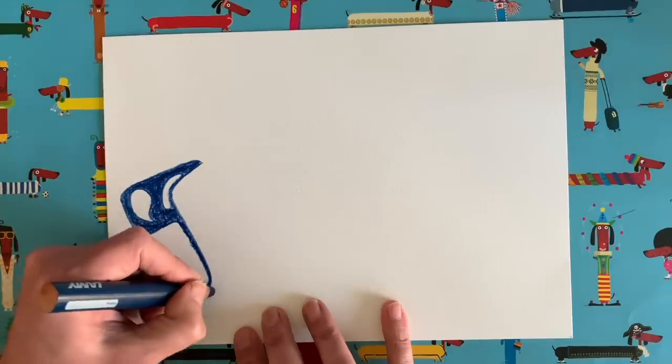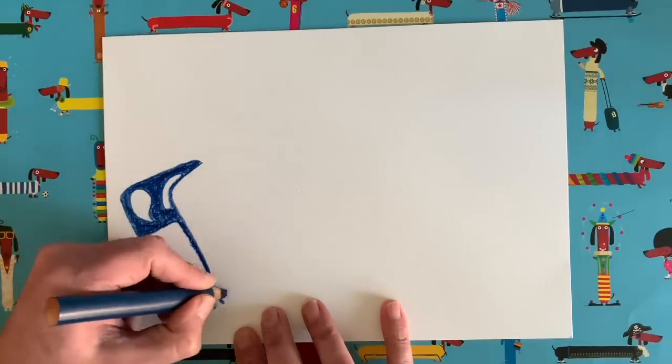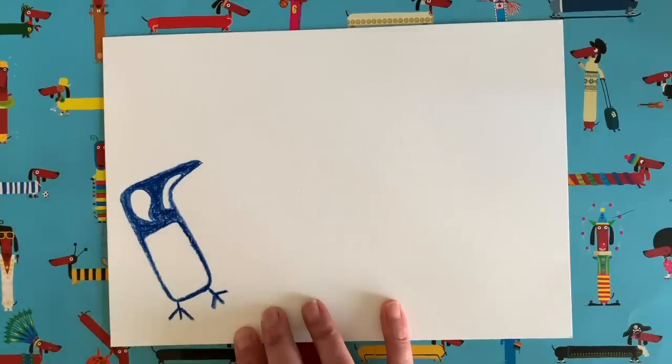Let's draw another one here. This time I'm gonna do this at a different angle because I'm gonna do him sort of with one foot in the air. There we go, three little lines. Easy peasy.